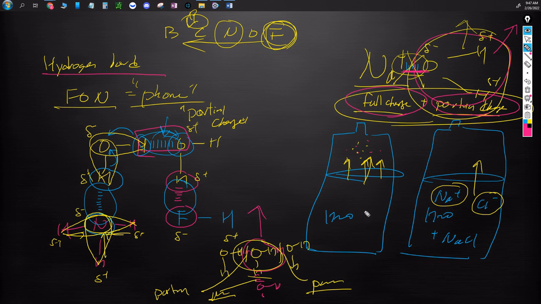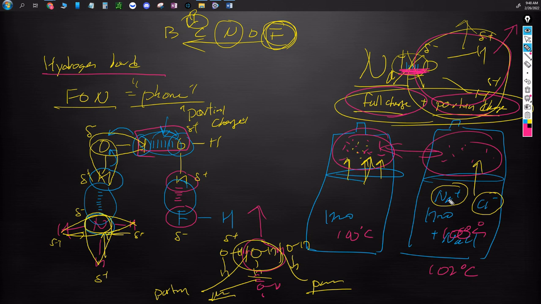So what's the boiling point of water? 100 degrees Celsius, right? At 100 degrees Celsius, this is our boil, and a whole bunch of vapor is going to be here. With this one, you will still see a whole bunch of water vapor, but not as much as this one, because you have sodium holding on to that water much longer. So you have to heat it up higher, let's say 102 degrees Celsius, to get the same amount of vapor as this one has at 100 degrees Celsius.